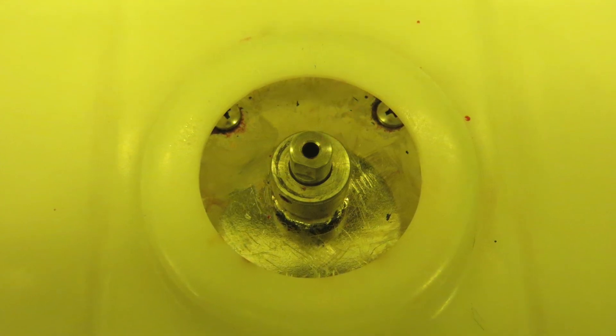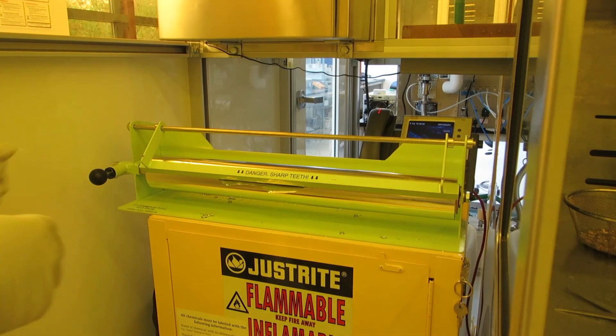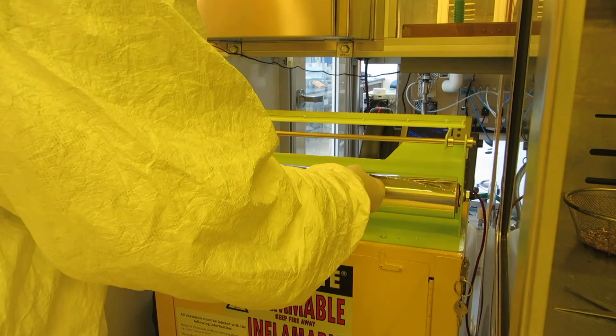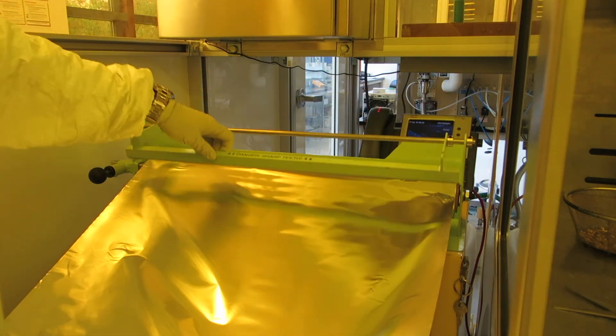It saves a lot of cleanup time if you first line the spinner with foil. To the left of the solvent bench there's a roll of foil and you tear off a big square sheet of it.